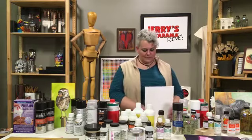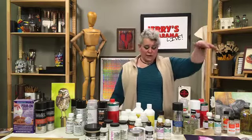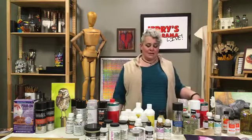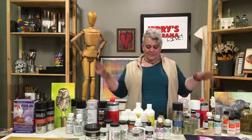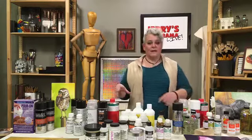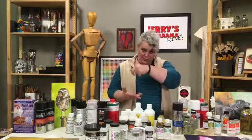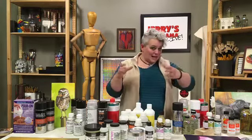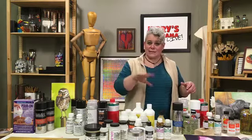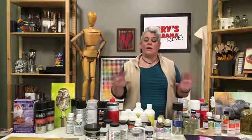So now the drawbacks to Damar: it has that beautiful, great shine that we just saw on there, and the shine we saw on the other painting where it's got the drips. It tacks up really quickly. So as you're working, you have to put the brush down, drag it across, lift it up, put the brush down, and overlap slightly. If you see areas that are thinner and areas that are thicker, you want to finish that and figure it out on your next coat. You don't want to do anything with it.